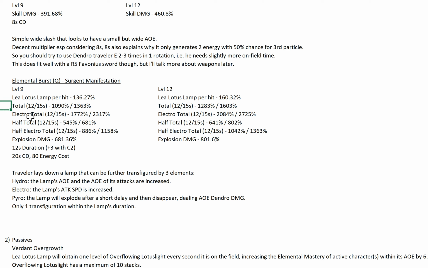In total, if you did not infuse it with Electro, there's a 12-second duration by default. There is a +3 with C2, so that gives you a 15-second duration, which is more DOT. So the total damage increases. At level 9, we are talking about 1363% with C2 and 1603% at level 12 with C2, which, you know, is Traveler, so we will eventually get those. In fact, I think in 3.0, we should be able to get C2 minimally.